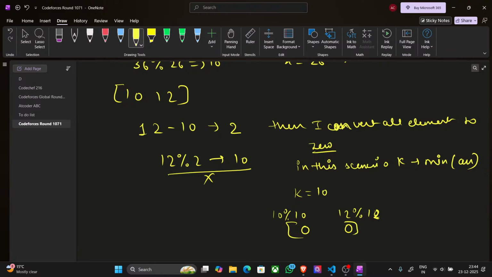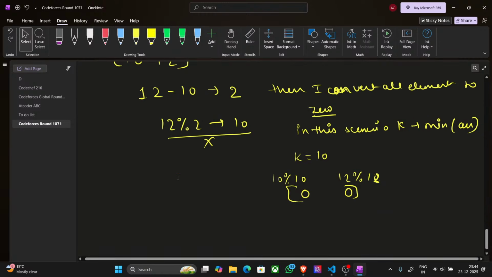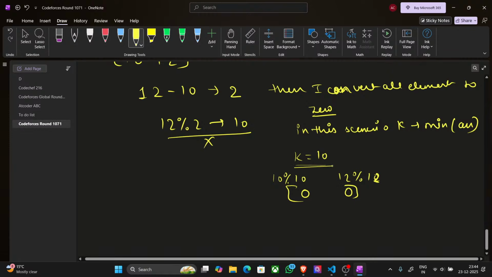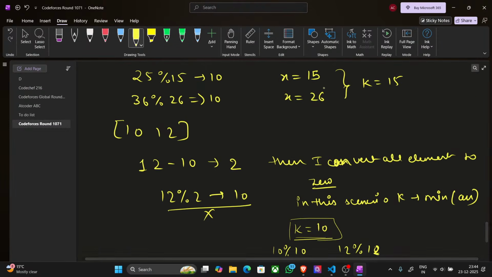Now we need to approach how to untangle this problem. As someone said, you can just sort the elements and take the maximum of a0 and a1 minus a0. You can do that because, as I said, there are two conditions: either you choose the minimum value or you choose the minimum difference. It will give the right answer.